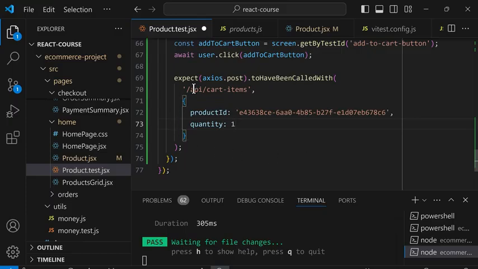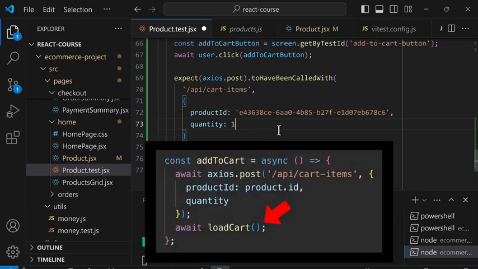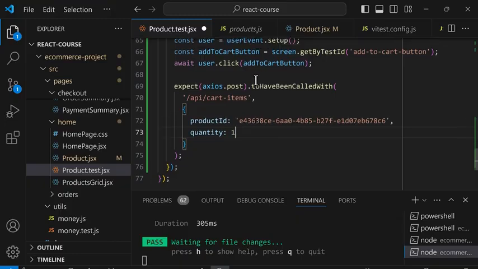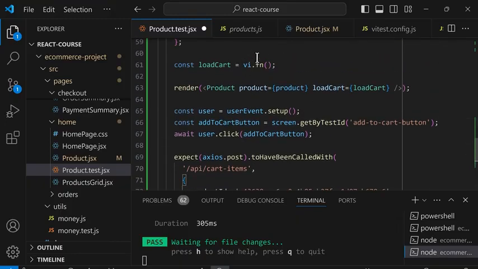So this basically checks that when we click add to cart, does our code run axios.post and give it these values. So even though mocks don't do anything, we can still check if we called them and we gave them the correct values. Next, we can also check if our code ran load cart. So remember that load cart is also a mock.